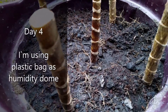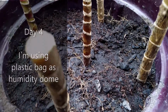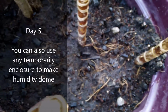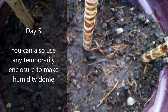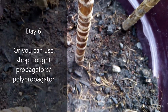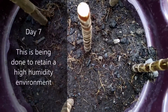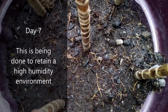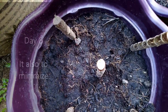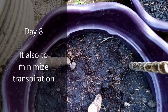I am using a plastic bag as a humidity dome. You can also use any temporary enclosure to make a humidity dome, or you can use shop-bought propagators or poly propagators. This is done to retain a high humidity environment for the rooting process. It is also to minimize transpiration in the Cordyline fruticosa stem.